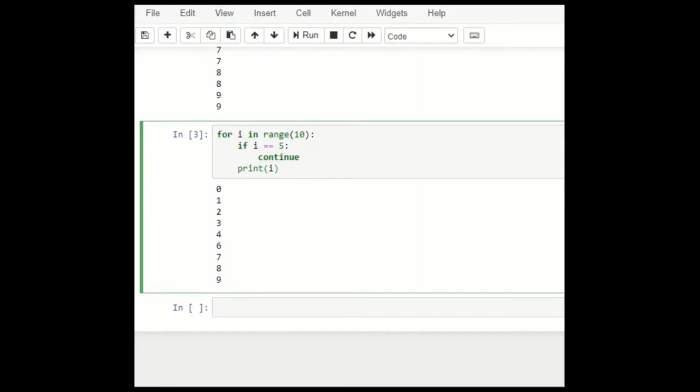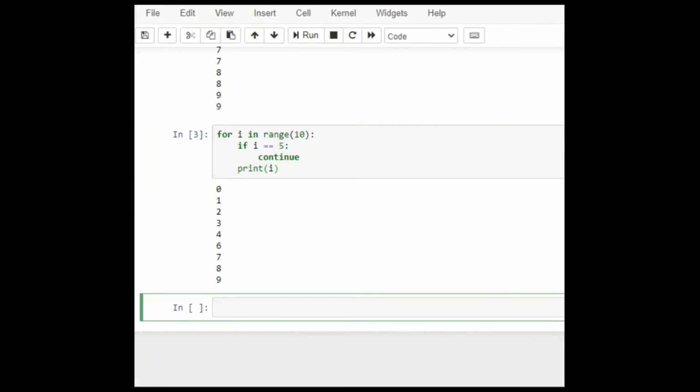Now let's move on to the last statement, which is the pass statement. And this is the statement which essentially does nothing. The pass statement is used just as a placeholder, so nothing happens when the compiler encounters a pass statement.